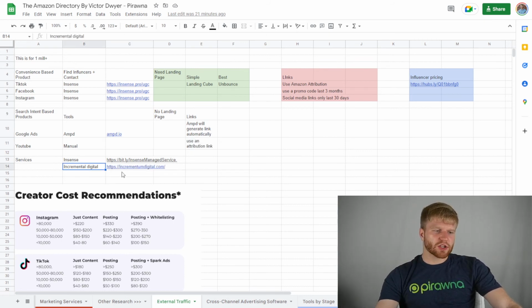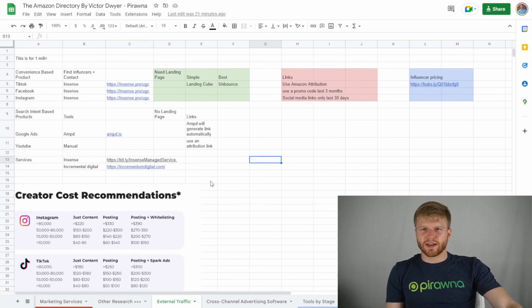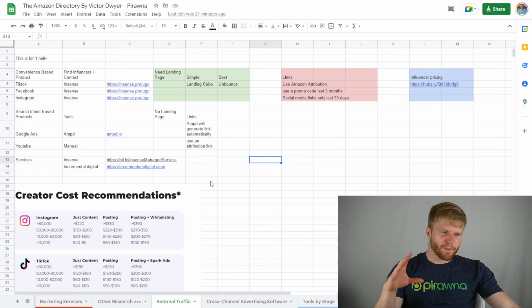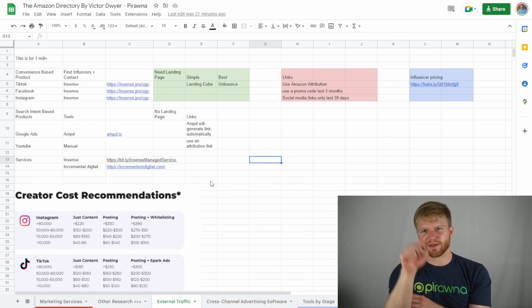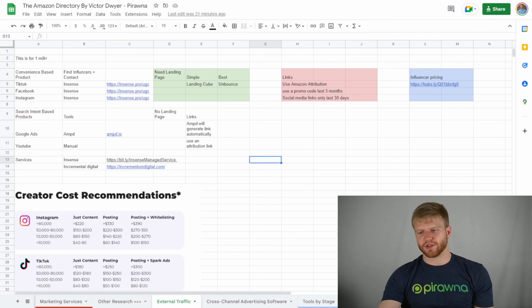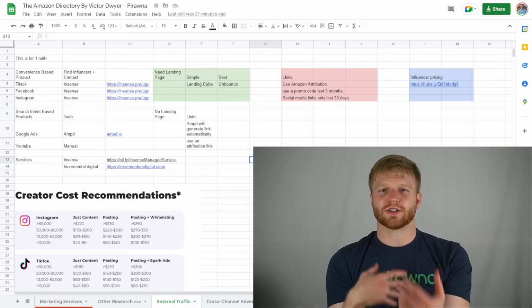And then Incremental Digital is more geared toward actually sending traffic to Amazon. So they'll be able to get the brand side, like seeing how many brand searches are happening and what the increase there is. Though attribution is a very, very hard thing to do when it comes to influencer marketing. Because you'll have one viral TikTok post, and half of those people, rather than using the link, will go to Amazon to purchase. They'll just exit the app, go to Amazon, search the search term and then purchase from there. So it makes attribution very, very difficult. But I highly recommend it, they'll be able to track the increase in brand searches and everything else.